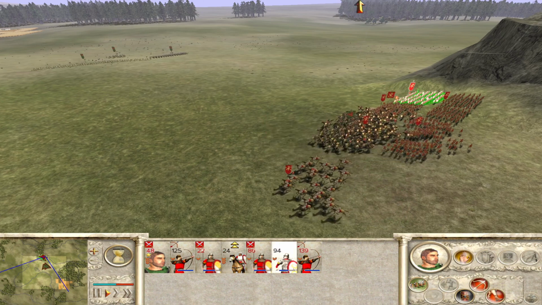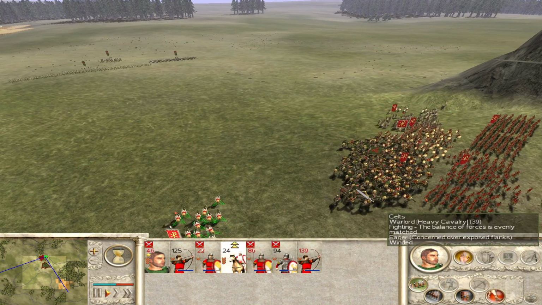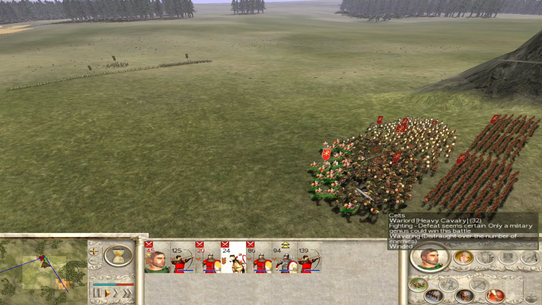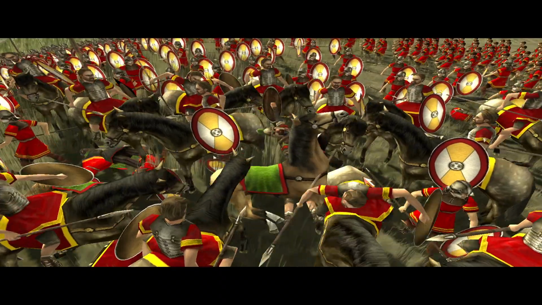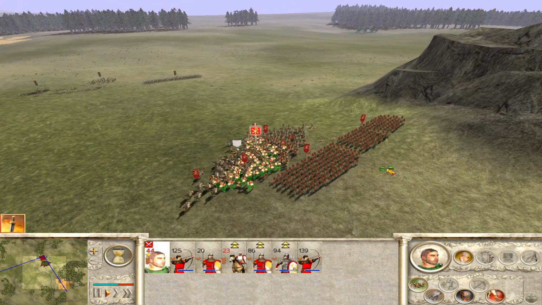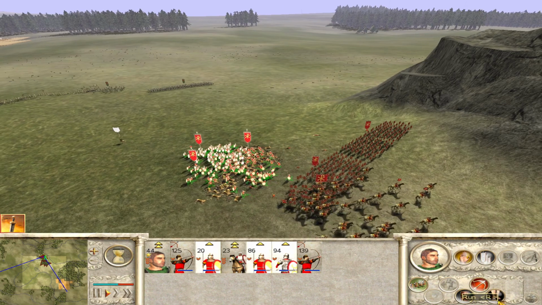And with this Sarmatian cavalry, let's try to keep the enemy from fleeing. At least try to take the enemy general down when they flee. Okay, excellent. So he can go, or the rest of the bodyguards can go. And let's position ourselves for the next battle.